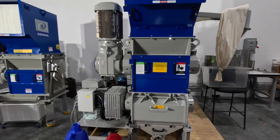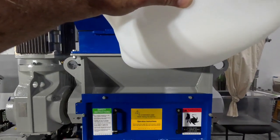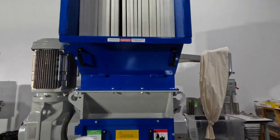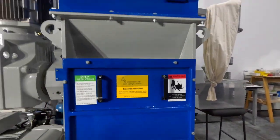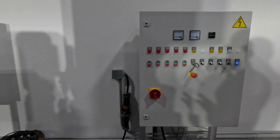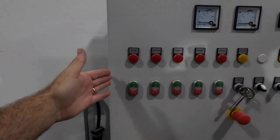We have a hand-fed unit which is a little smaller — it's right here. But this one's a little higher up for the conveyor, so we will adjust for it as we do it. And then this is the control panel over here. It's a simple control panel to work.